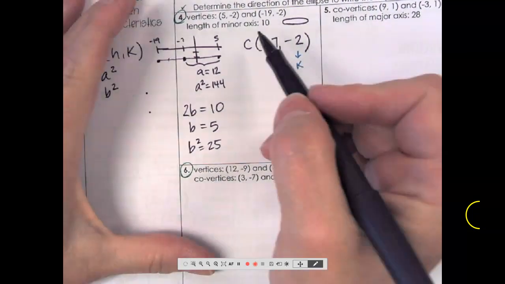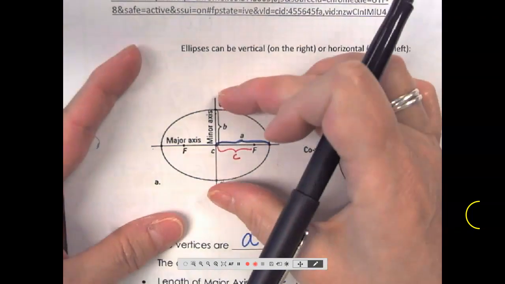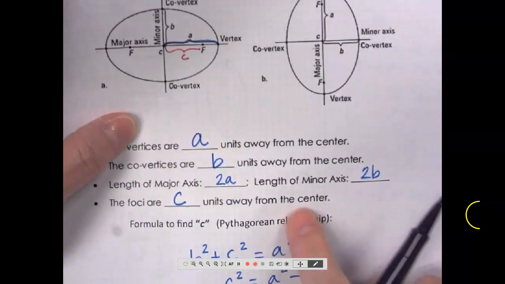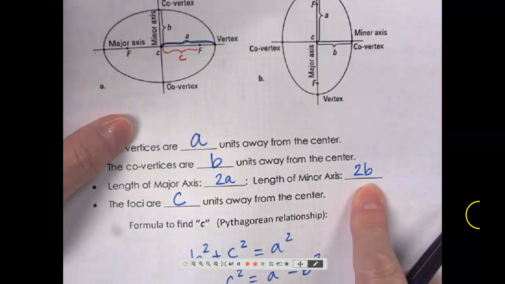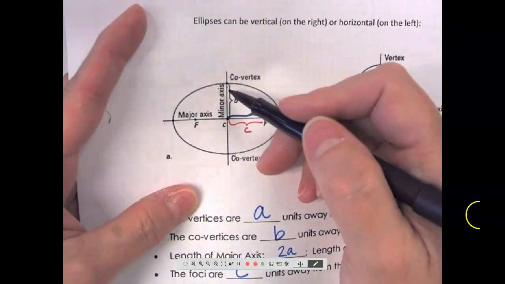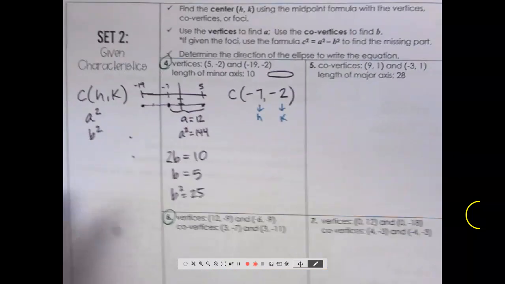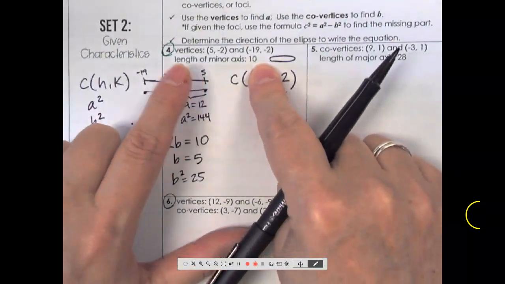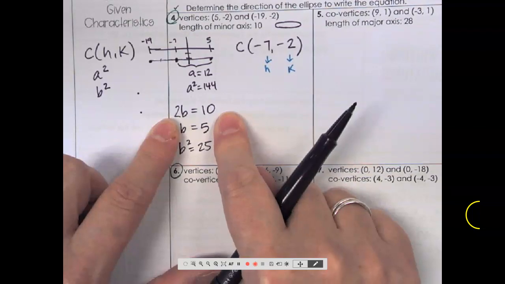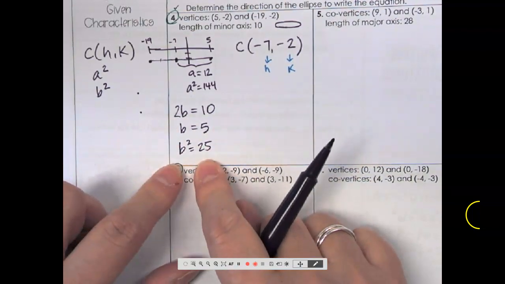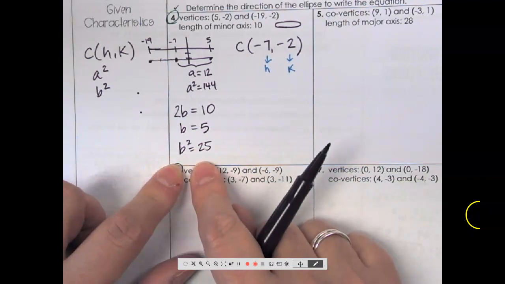Okay, the minor axis is the shorter, kind of like the diameter of the ellipse. So if I know the whole minor axis is 2b, then I just take half of that to figure out what b is. My minor axis length is 10, so 2b is 10, which means b is 5, but I need b squared in the equation, so 5 squared is 25.